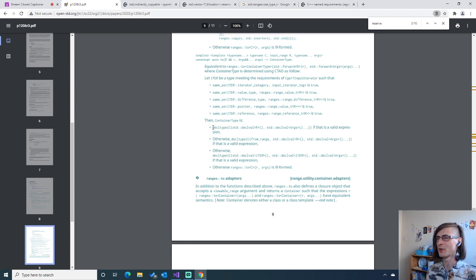There must be a way to do this with concepts, right? I've done this in the past with horrible SFINAE and things like that, but there must be a newer way to do this. Does anyone know off the top of their head?